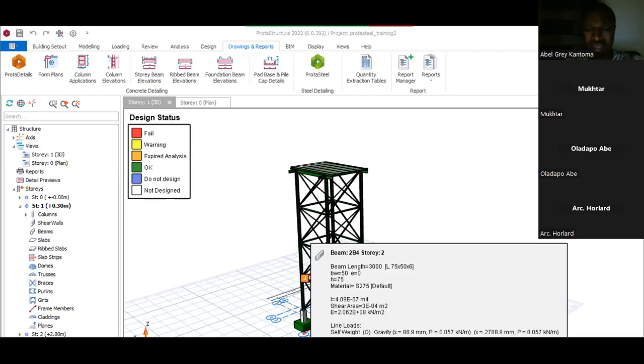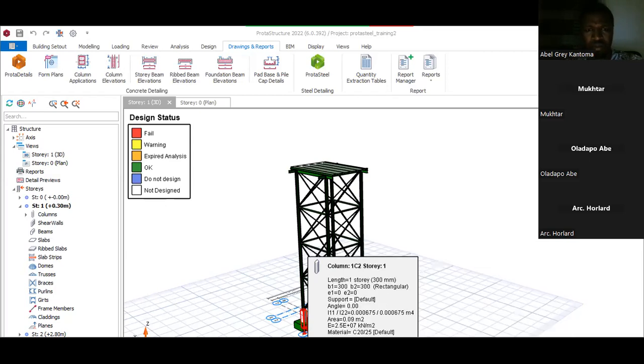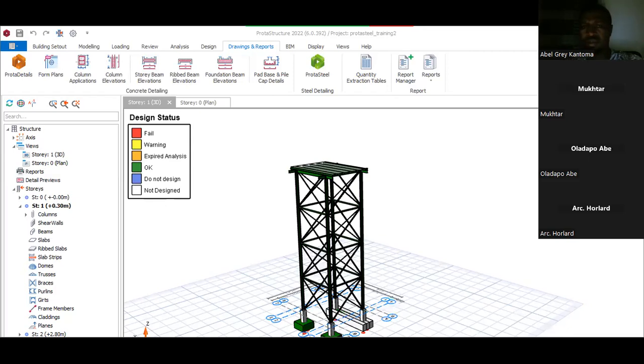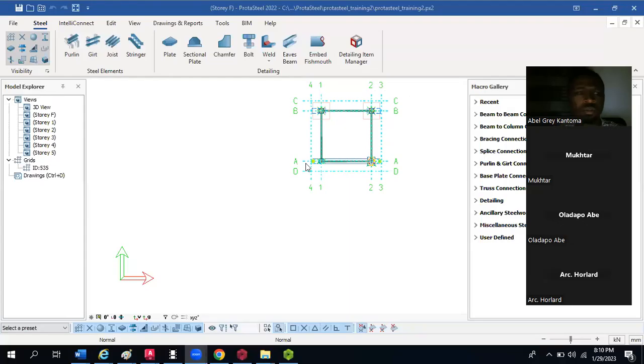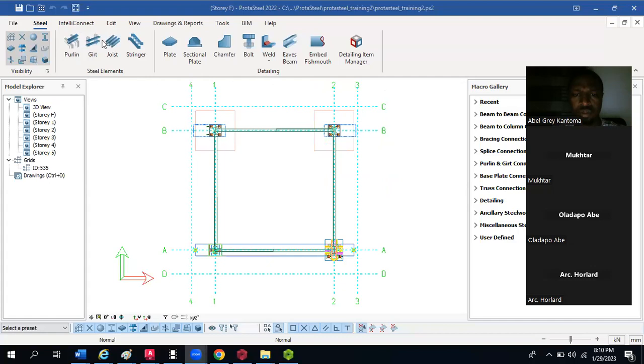So if we come to our, this thing has been taking forever to load. Okay. I believe we all can see my screen at this point. Please, if you are not seeing my screen, just drop a message so that I'll be able to know. Someone is dropping. Okay, nice.